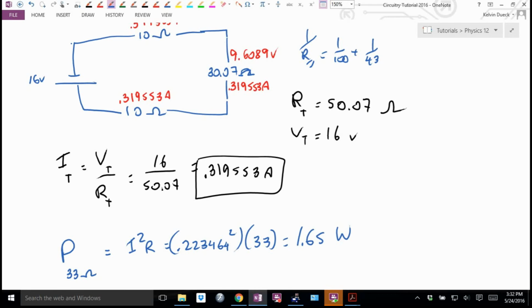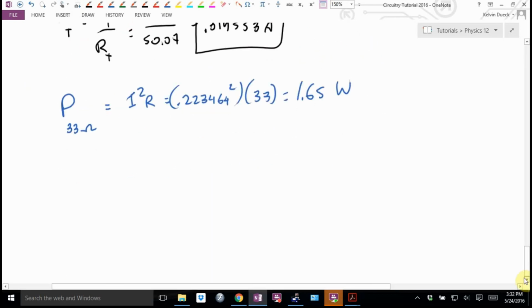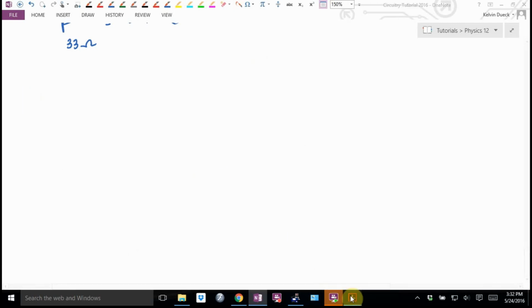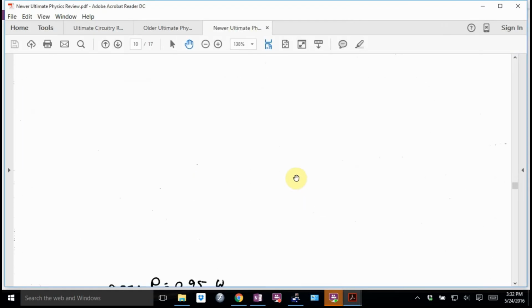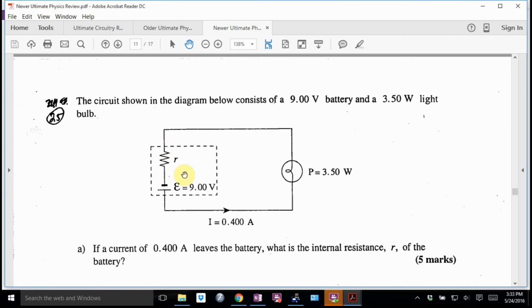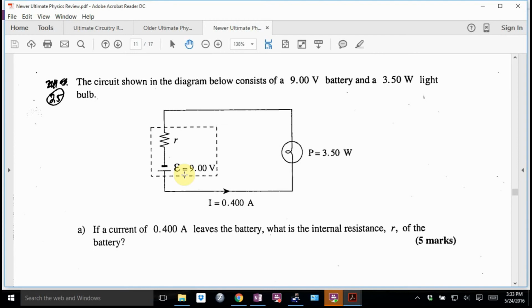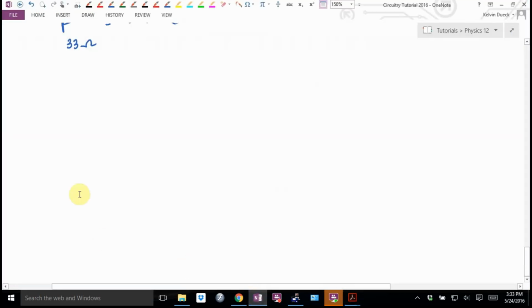Way too tough. Let's do one with terminal voltage again, because that's the most recent topic that we looked at. Again, how can I tell it's a terminal voltage question? Ding, ding, ding, right there. 5 marks. I think this one's probably going to be pretty easy. You know why? I see total current. I have that confidence. How many amps are right here? How many amps are going through this particular mystery resistor? What's the power? If I know 2 things, I can know 4 things, and this is going to fall apart, I think. But let's try it.